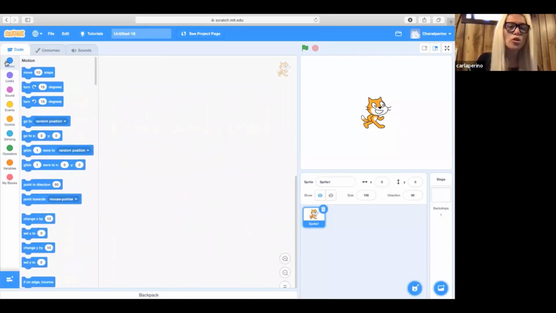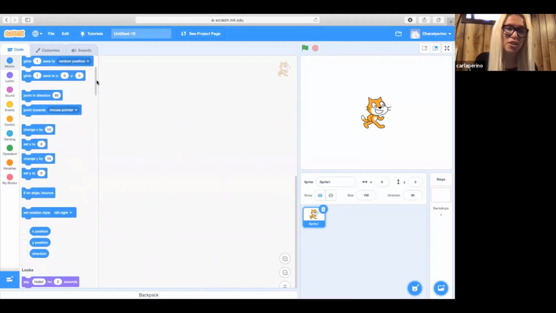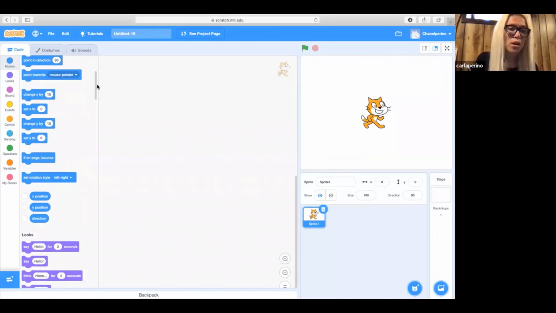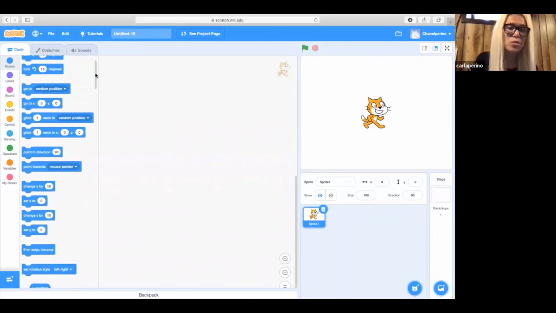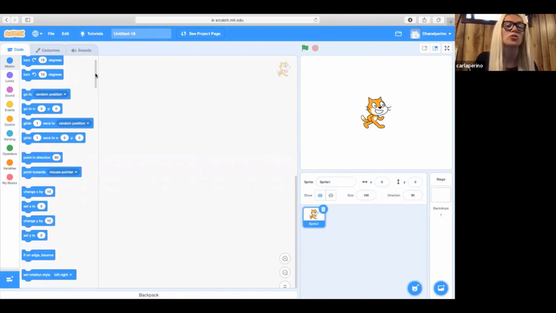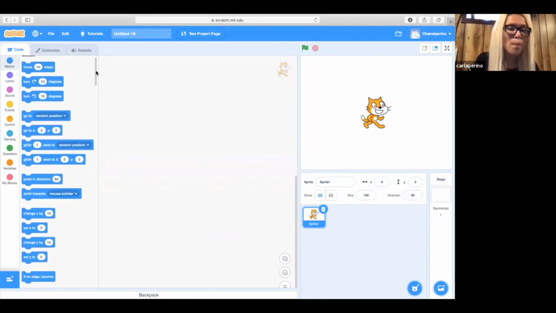So now in our motion section, these are our options where you are going to be able to use your movement. You are going to be able to change the numbers if you decide to, okay? And it also has different things where you're going to see change X and Y. You're also going to be able to set rotations, and you're also going to be able to use glide. A lot of these options we are going to be using throughout your project, okay? And it's going to be that dark blue color.